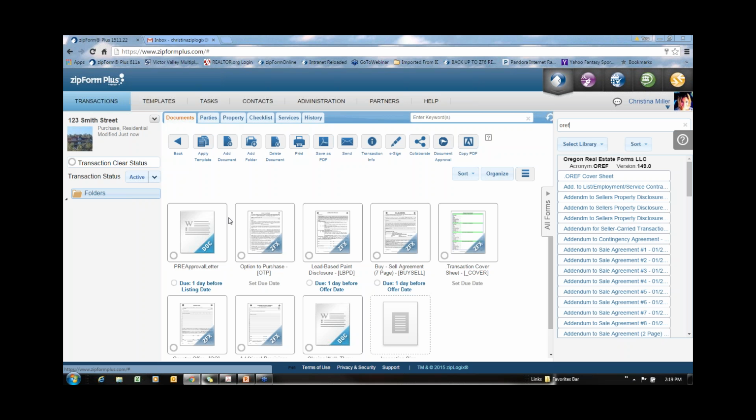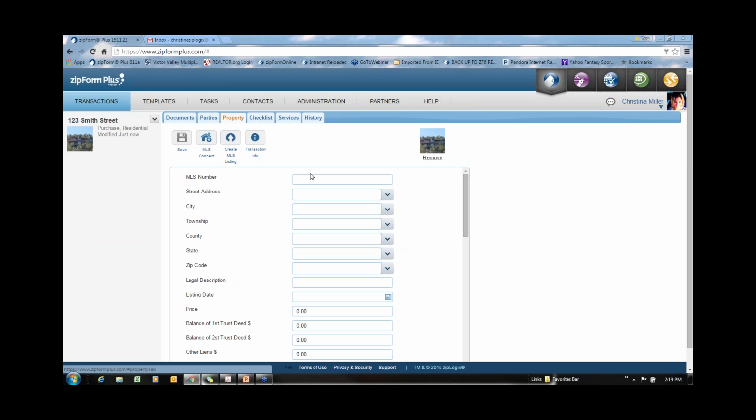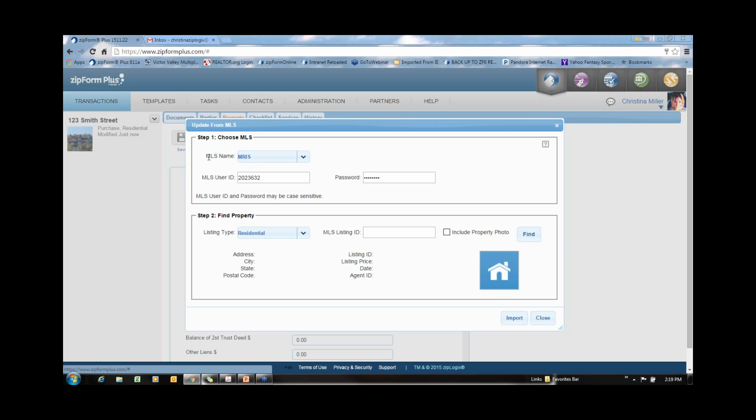So when we go through, we have our transactions. The tab we want to look for right now here is Property. Property is going to allow us to pull in the MLS criteria from your MLS. So with MLS Connect, basically, I click here, and you will see your MLS name, the acronym is yet to be determined. However, you will see your acronym there along with your credentials that you'll receive at that time. And then you'll be able to go through and find the property. So here you can choose which listing type it is, whether it's a residential, lot, commercial, multi-unit, multi-family. And then you're going to choose your MLS listing ID. So let me plug that in here.